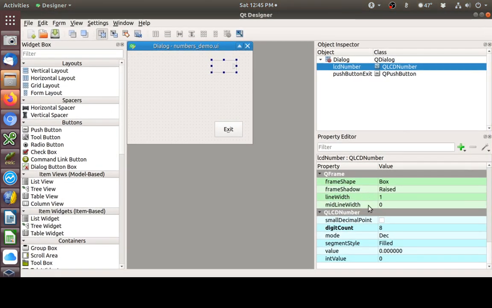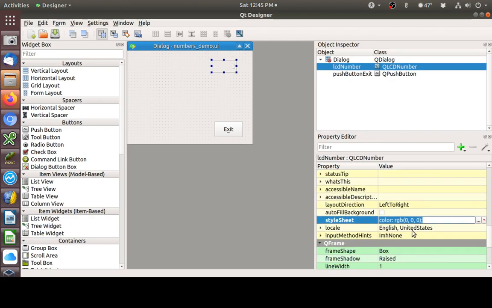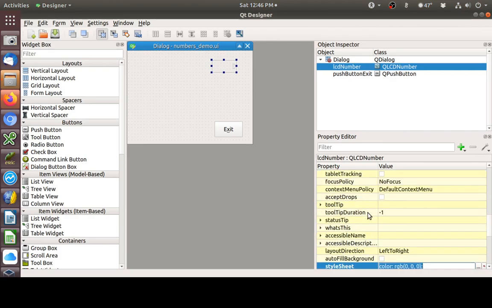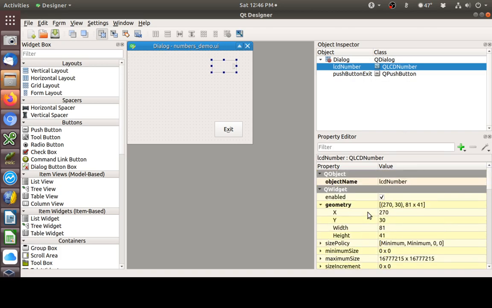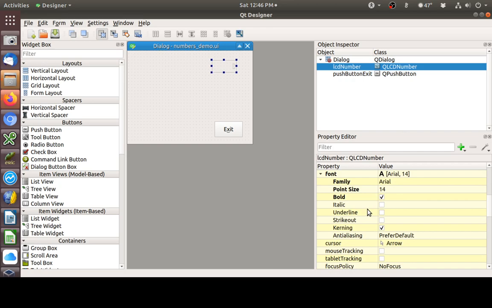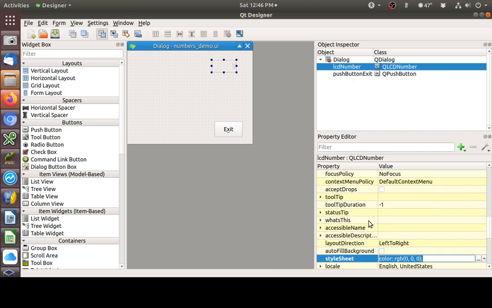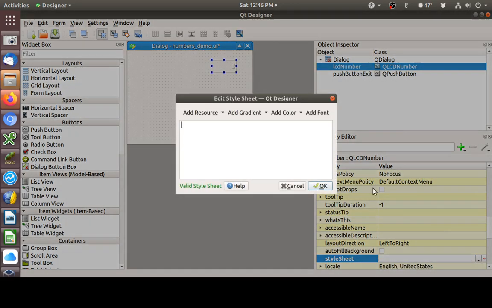You can do it here in the property settings. There is a style sheet setting here for the widget, I think. Let's see, yeah, right here. And you can set style sheet. There's a little builder here. You can create things there.